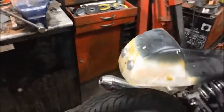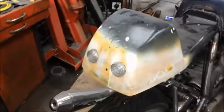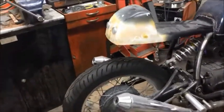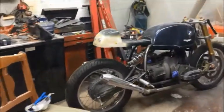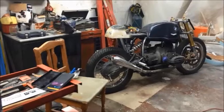So yeah, there she goes. She's done for now. Whether it will stay or not, I don't know. These lights are lovely. They're lovely. Honest.